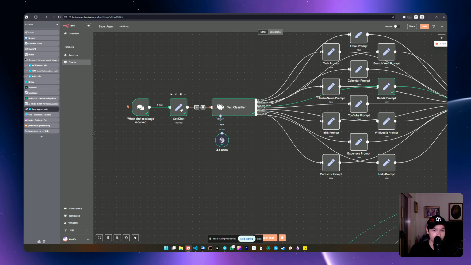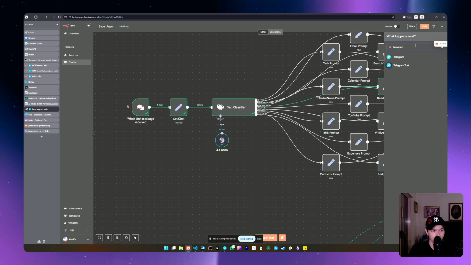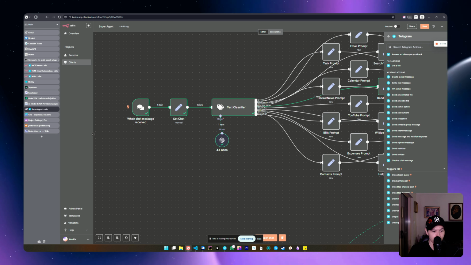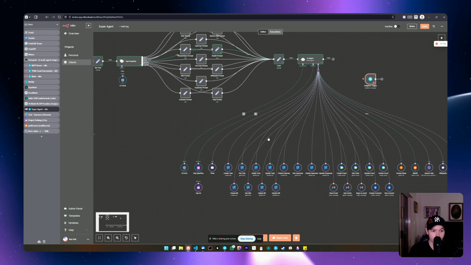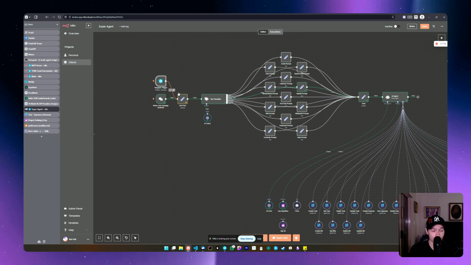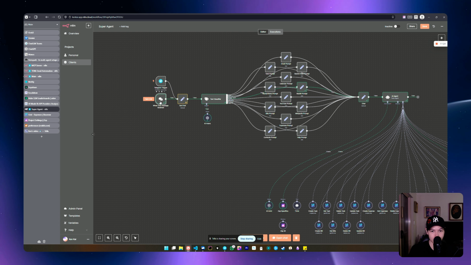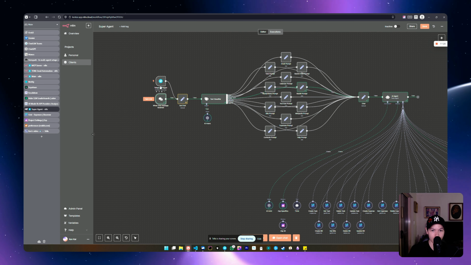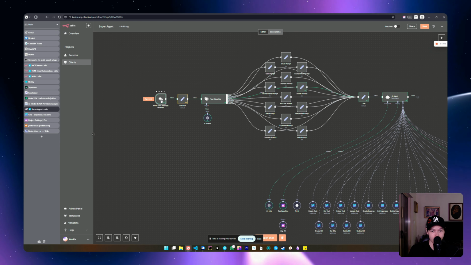Now, this set chat node here isn't actually required. So if I actually open up Telegram, and I come down here and open up and get a trigger, I should say this one here. Now, initially, what I was going to have was this here so that we could, if we wanted to, send a Telegram message or we could send a normal chat input message via the built-in n8n one. But it isn't really required. This is just an option, if you want to use Telegram. Or you could just take out this one here and just replace it with Telegram, okay?